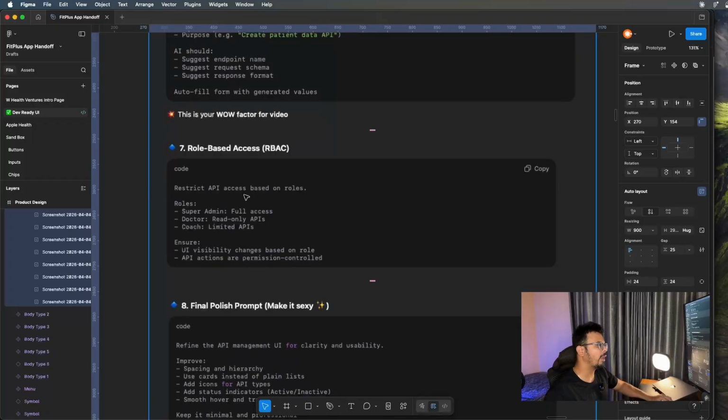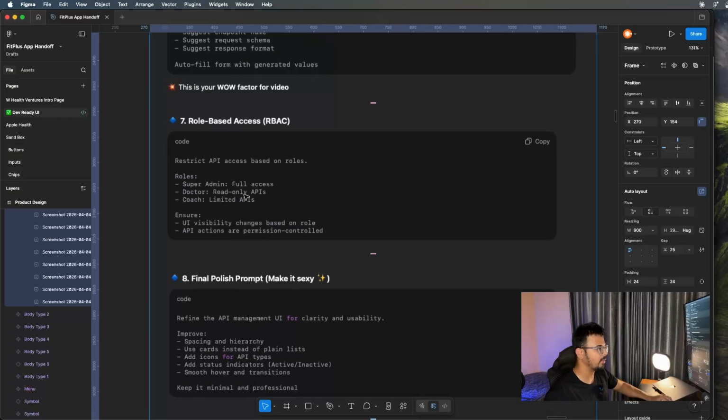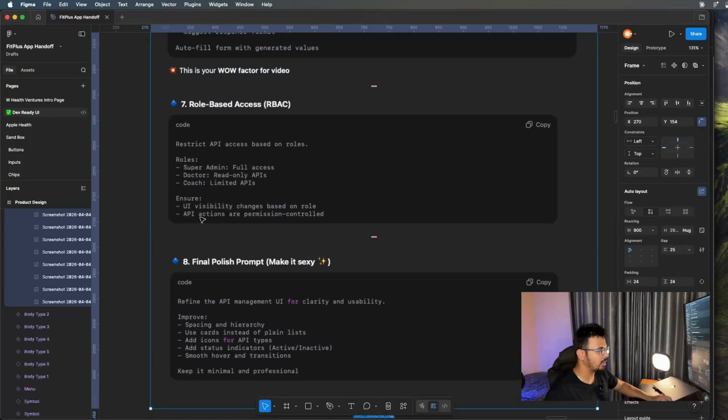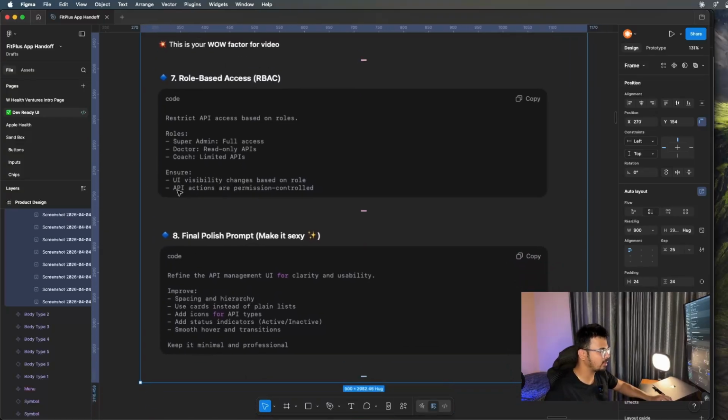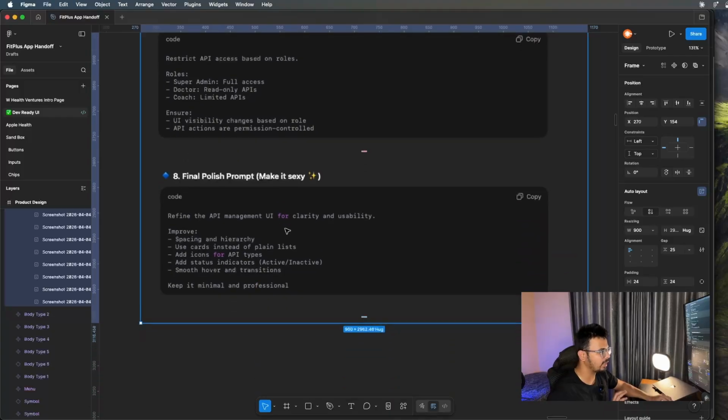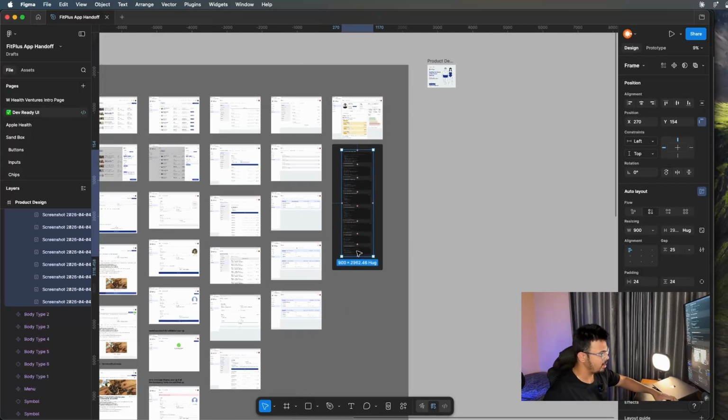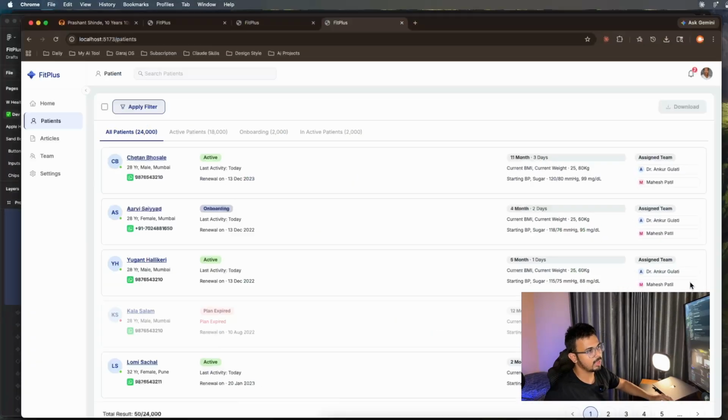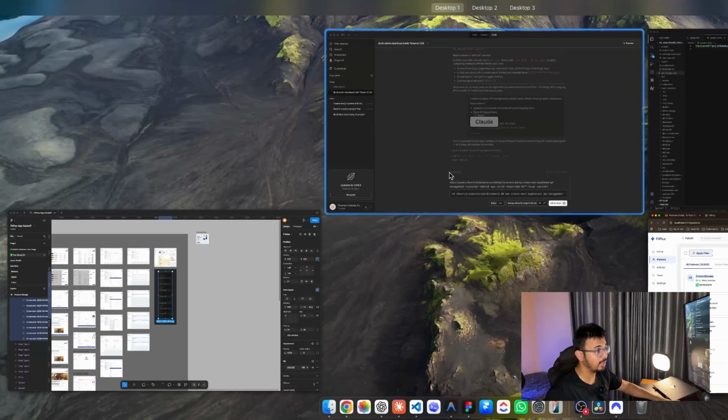Okay, so everyone should not have access to this, so that's why the super admin will have access, but the doctor can see the APIs, and the limited coach can see what kind of APIs our platform has. Okay, just a visibility thing over here. So this is our back section. Then finally, you will see the entire dashboard with spacing, hierarchy, with a plain list icon for each API and all these things. So I mentioned everything over there, and he will start designing it. He will start building it on the platform.